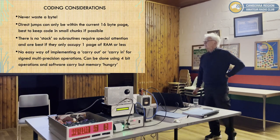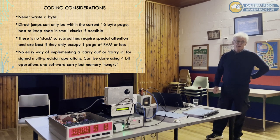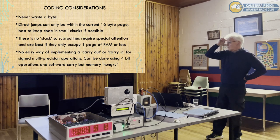So when you're coding, the first thing you'll notice is never waste a byte. You've only got 256, so every byte possible has to be used. You can only use direct jumps within the current 16 byte page, so try and keep your code modular as far as possible. And it's just surprising how well that works.